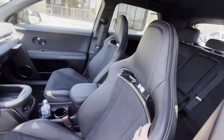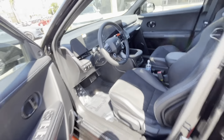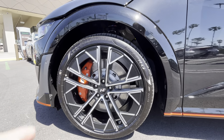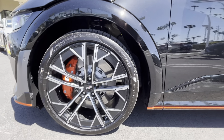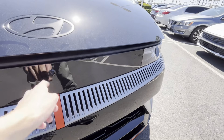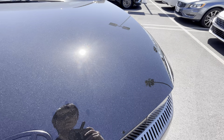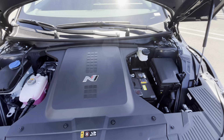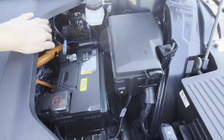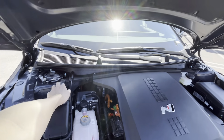You can tell that these are the N bucket seats, and they are manually adjustable. Let's check out what's underneath the front trunk. I'm also a big fan of these wheels — these are N-specific Pirelli tires. You can tell by this N vertical stripe right over here. There is no frunk, unlike the normal Hyundai IONIQ — you just get a plastic cover, but you can see the battery internals underneath. And your windshield wiper fluid is right over here.